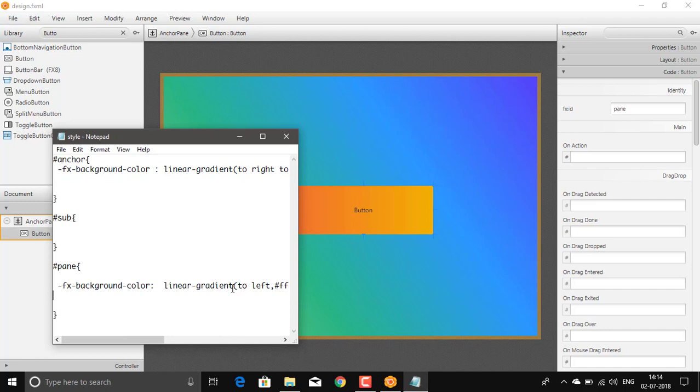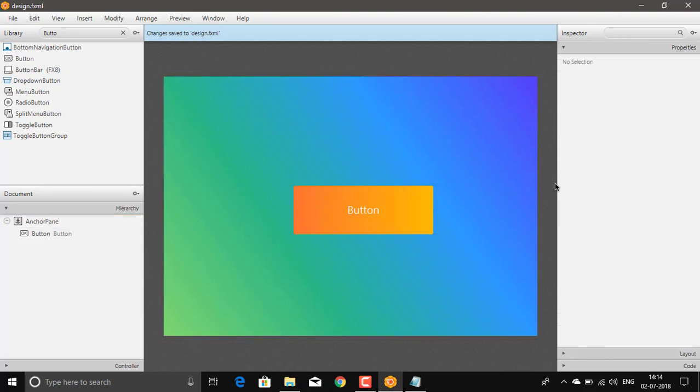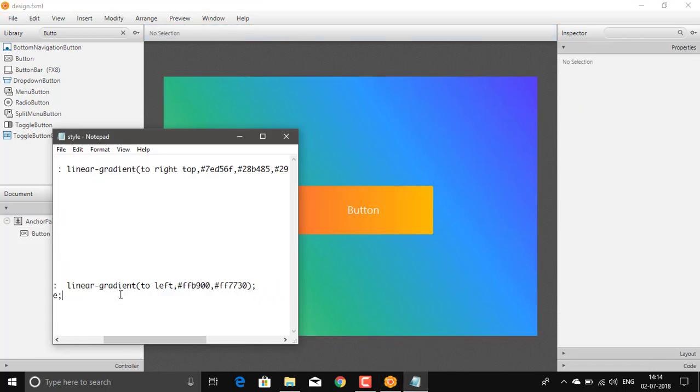I'll just add the text field white. Okay. Now it looks good.